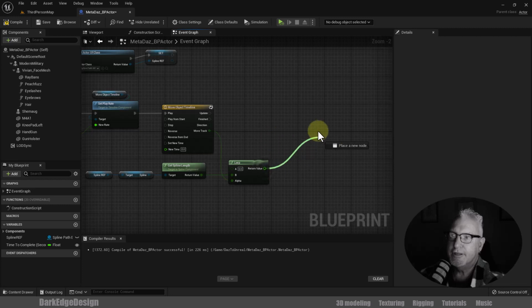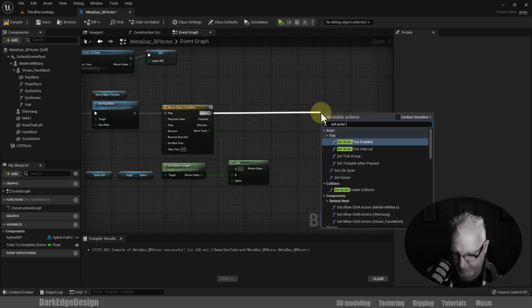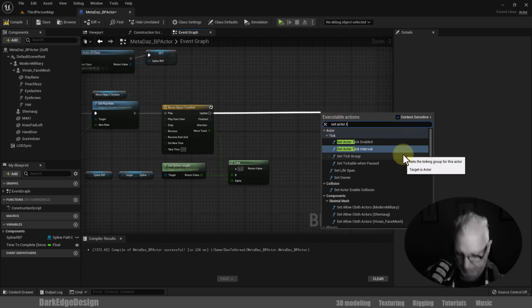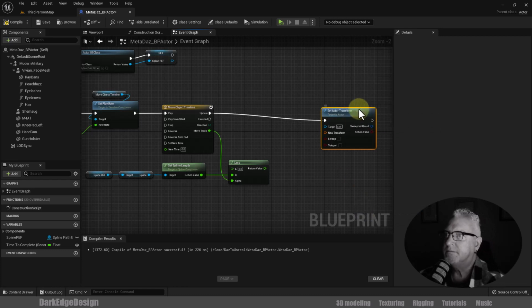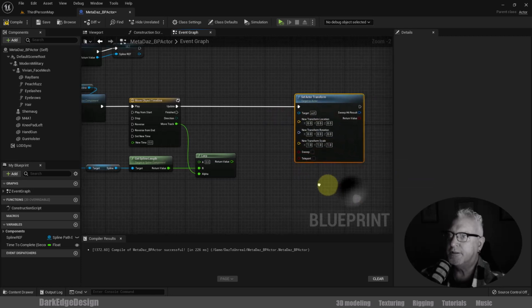Now out of here is going to be where we are on the spline, our location. So let's come out of here and let's do a set actor transform. Under new transform, right click and split struct pin.